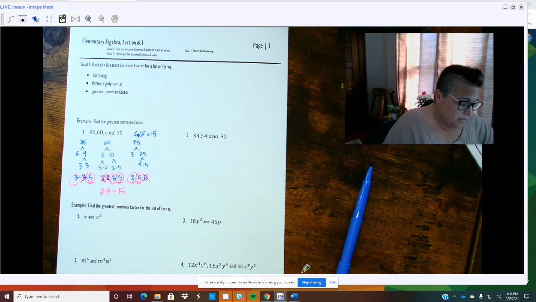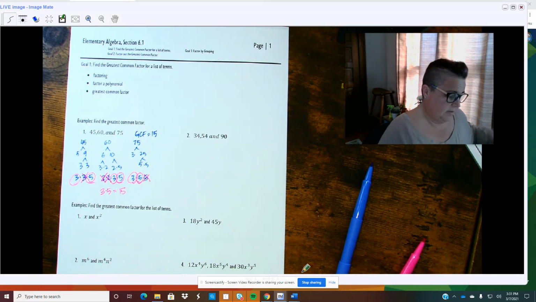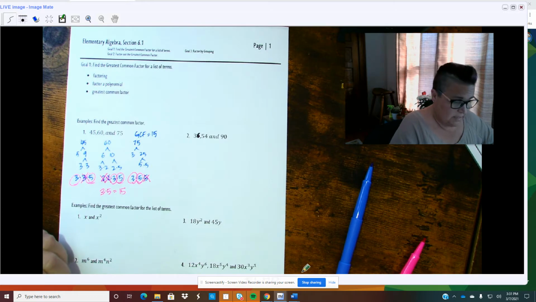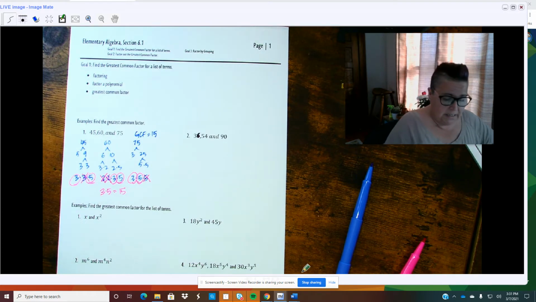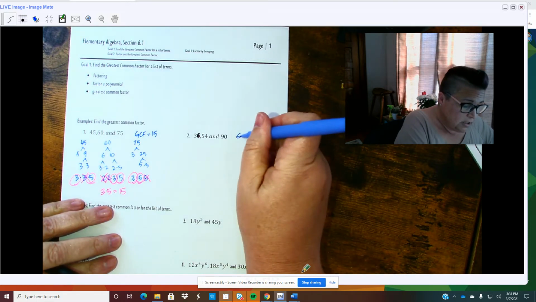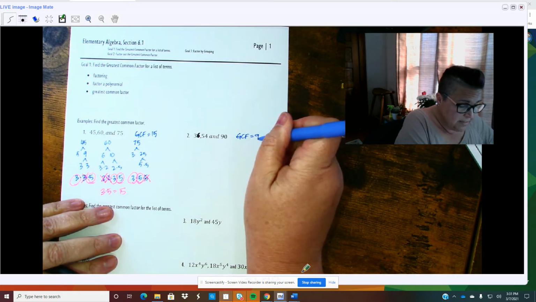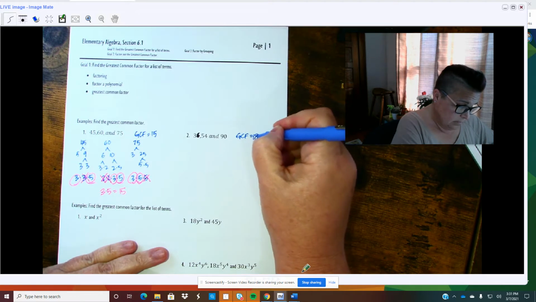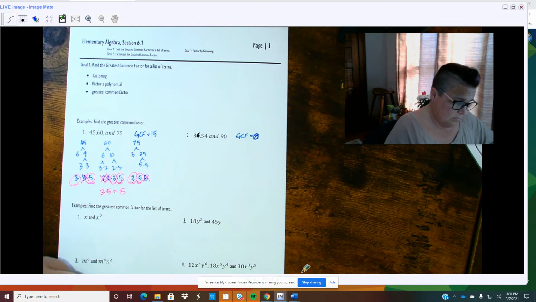All right. With the second problem here, I believe I do have a typo. I believe this was a 36, a 54, and a 90. And again, if you have some fluidity with the mathematics, you know that the greatest common factor here is 9. Actually, I think we can go even bigger. I think we can go 18, right? I believe we can go 18 with that.